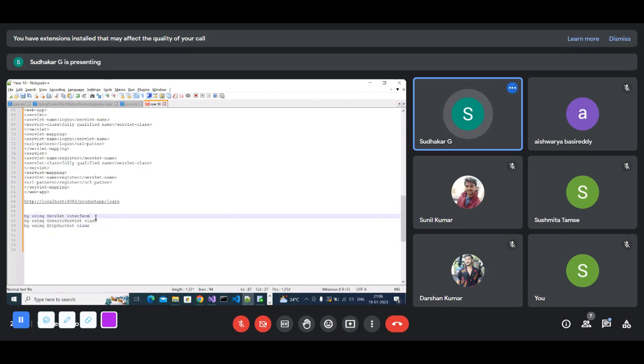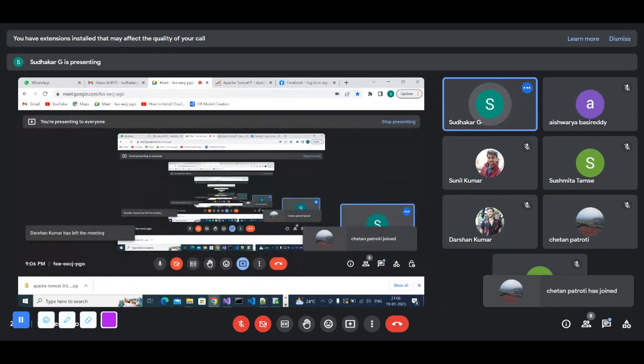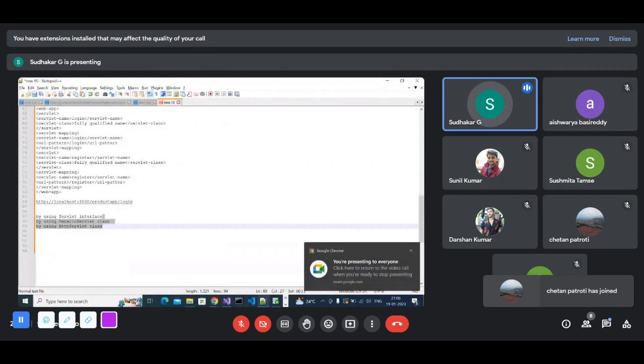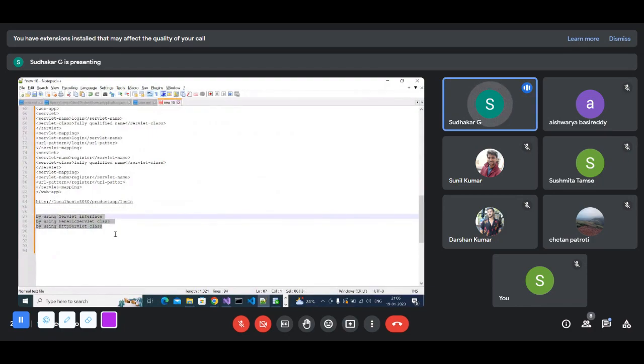What are the differences between all those three, and why they came up with different classes and interfaces, I will explain right after some time. So the main intention is the three implementations you need to prepare servlet applications. Okay, so now first one.